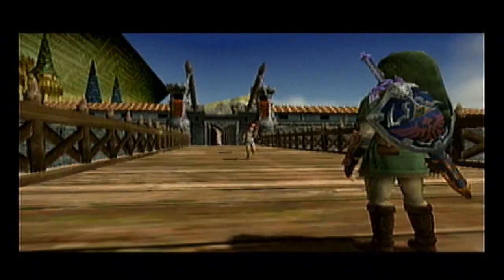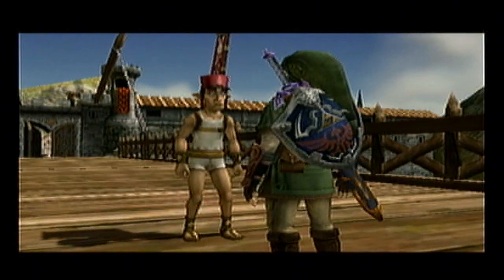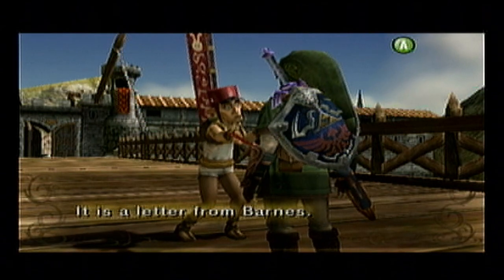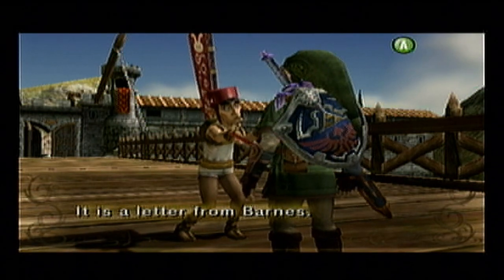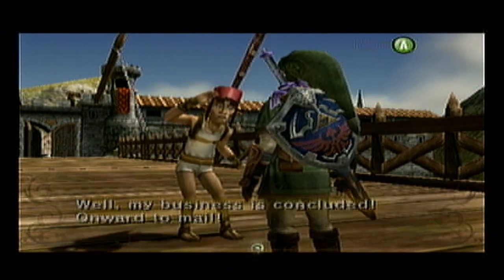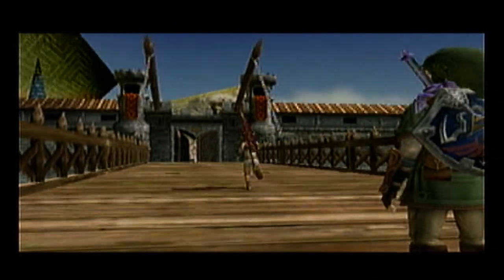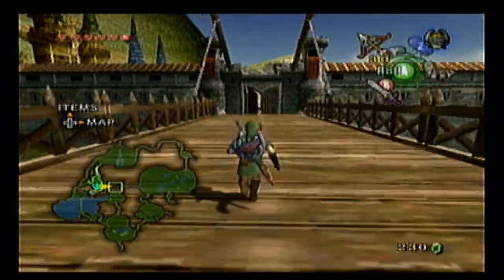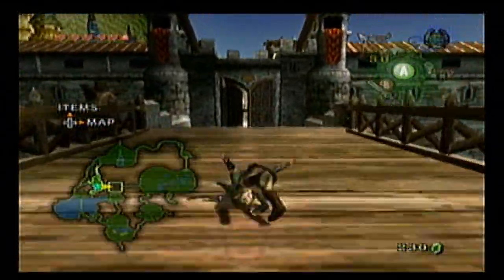Now, I gotta deal with this mailman once again. I'm not trying to insult anybody, I just think this guy's annoying. Dude, I just ran him off the cliff early. Do you know how to do that trick? I've seen it, yeah. I did that, and it's actually real. I didn't think it was going to work, but then he just runs right off the edge.